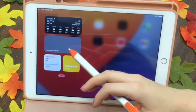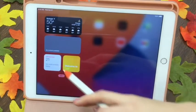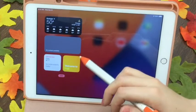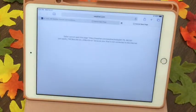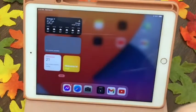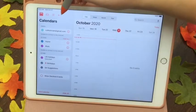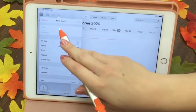Underneath that, this should show your pictures. Then you have your calendar showing you any events happening and tips for your iPad. If you touch any of these, it will open up the app. So if I touch the weather, it will open up weather. If I touch your calendar, this will open up your calendar. In your calendar, you can create events by pushing the plus sign. Then you can select any day or time that you'd like and give it a name.